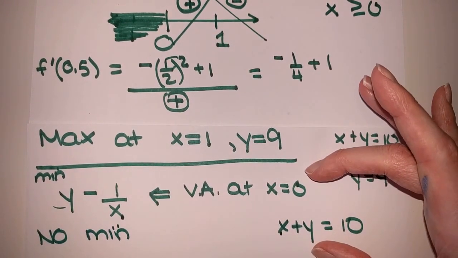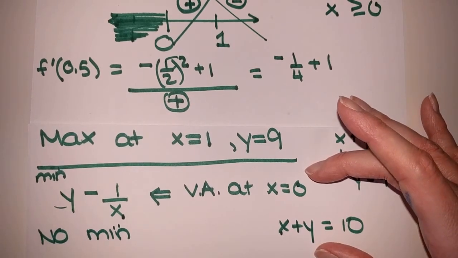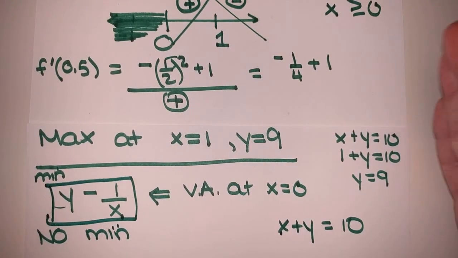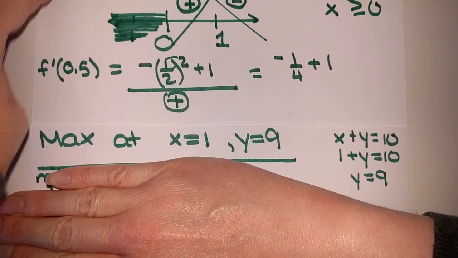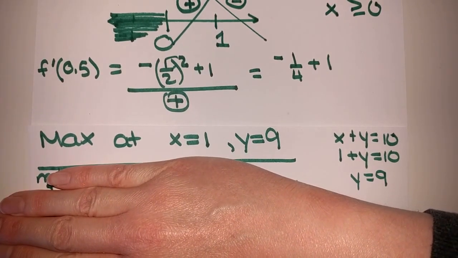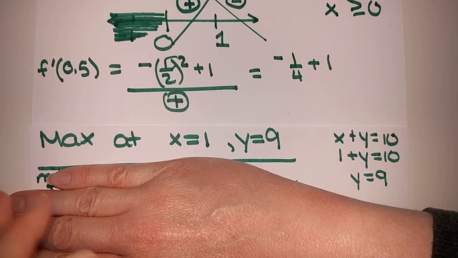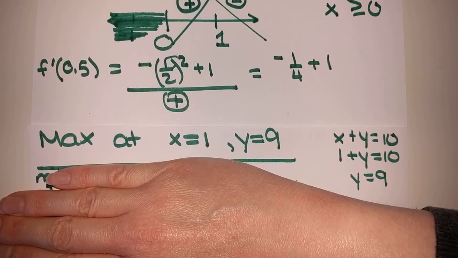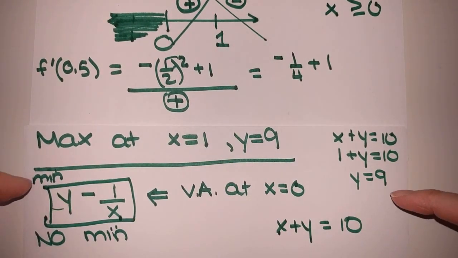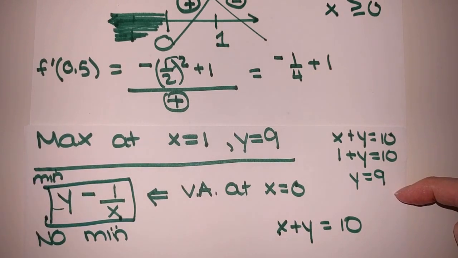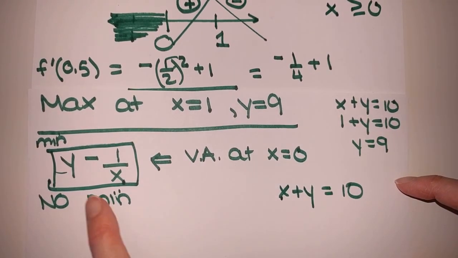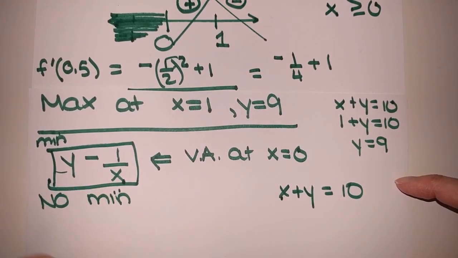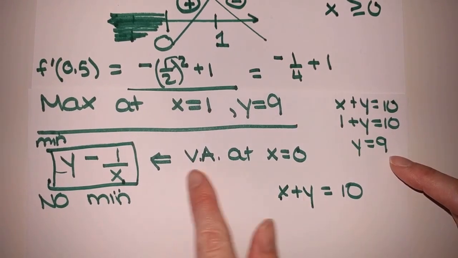Now, this part about finding the minimum, you kind of have to play around with it and know more about the property of this particular objective function. So again, I just want to reiterate, usually on the test, what I would ask is just the very obvious answer that comes straight from the first derivative test. So if you can get down to here, maximizing at x is equal to 1, y is equal to 9, that is good enough for now, but eventually you want to work up to understanding why there would be no minimum. And that's because it would happen if we were subtracting off a big number here, and that big number is never going to actually hit because of the vertical asymptote.